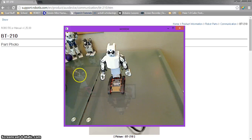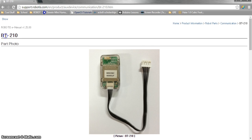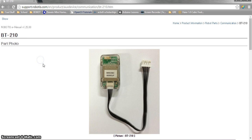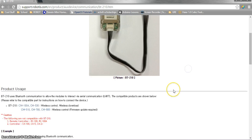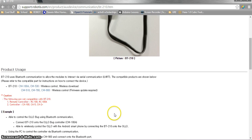Alright, so the Bluetooth dongle it's using is a BT210, and you can find it on the Robotis website. It gives you the specs on how to connect it to anything that's not the OpenCM 9.04 microcontroller. So you can put it on an Arduino just by hooking it up to 3.3 volts and making sure that you've connected the receiver and the transmit signal correctly.